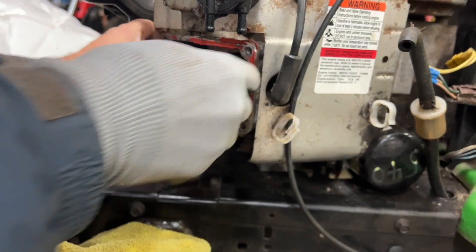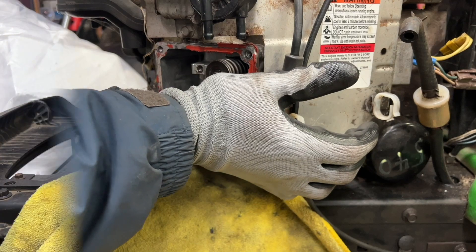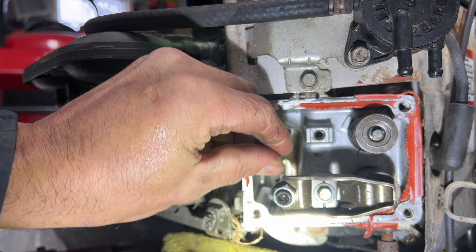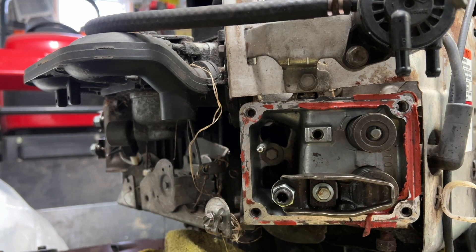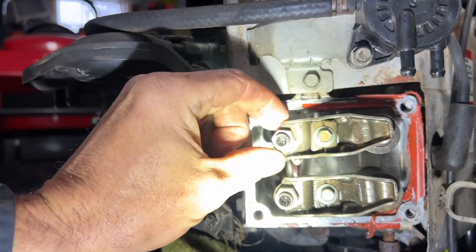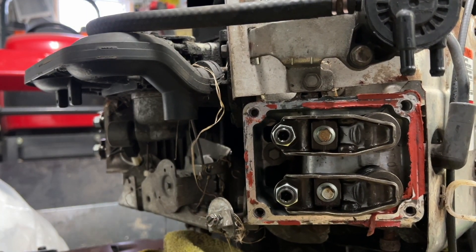I got the valve all freed up. I'm going to put my rocker arm back in here, put all the shorts on the lifter inside. I'm just going to put a dab of Loctite in there, make sure it's good. Grease my bolt here, put a dab of Loctite on there. Now I'll double check that push rod, make sure it's on the lifter. I'm just going to rotate it twice here - the valve should move.